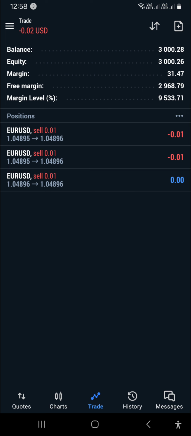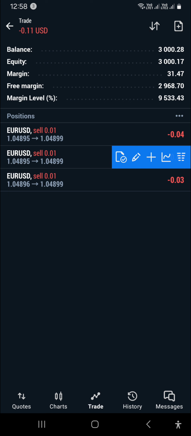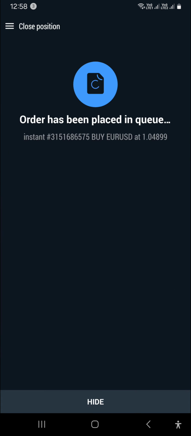You understand? And so we are in profit anyway. If it shows blue, we're in profit. If it shows red, we are losing. Then, to modify or to close a position with the other option, you swipe left on your position. You click the first one, it closed.